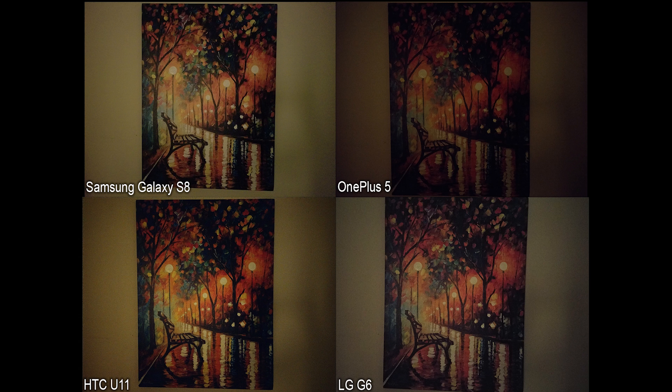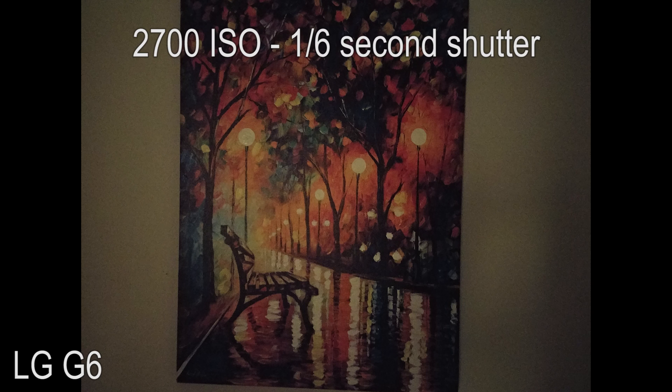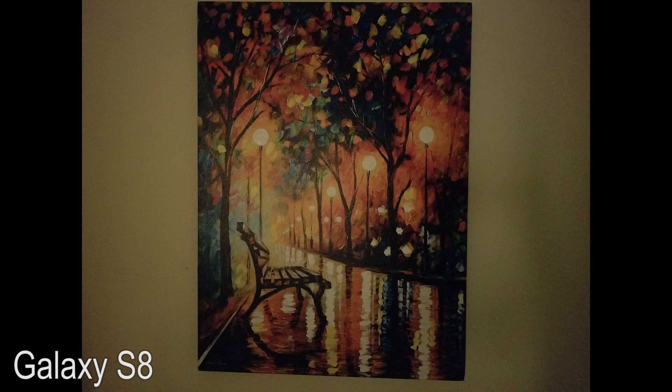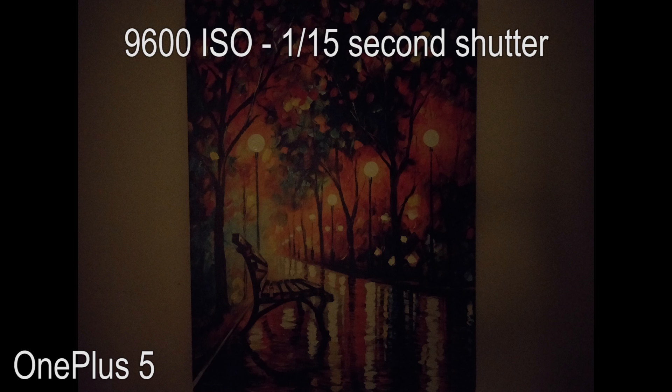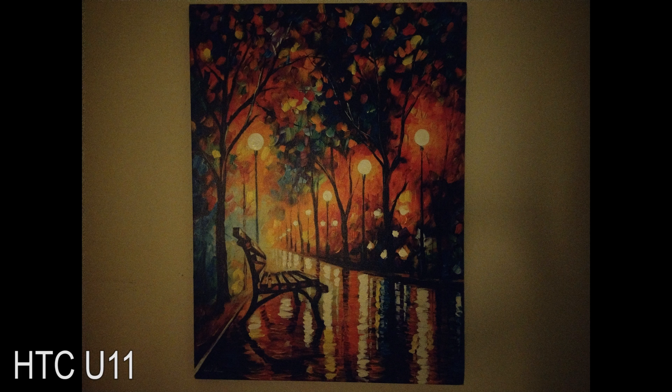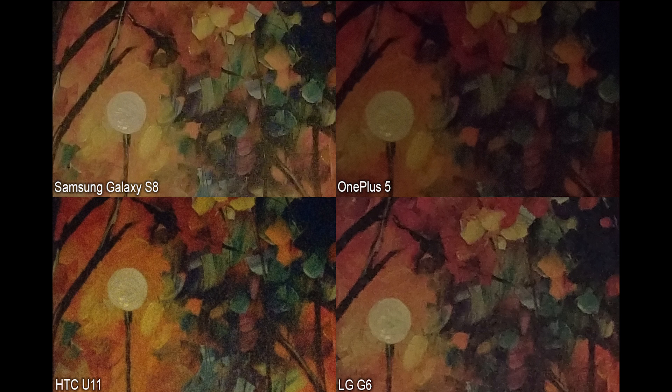In photography, you'll generally find that higher ISO values tend to mess up colors, and a high enough ISO will strip all color away from the scene. We're using one of Leonid Aframov's most colorful paintings to demonstrate this effect, and it's interesting to see which phone does the best in the same extreme low light conditions. Many of the color differences you'll note aren't so much because the phone skews the scene toward warmer or cooler, so much as it is a clear loss of color due to sensor strain. The LG G6 and Samsung Galaxy S8 have the most muted colors, with the G6 pushing a 2700 ISO and one-sixth of a second shutter speed, while the Galaxy S8 uses a 1250 ISO and a one-fourth of a second shutter speed. The OnePlus 5 goes quite the opposite way, ramping the ISO all the way up to 9600 while leaving the shutter speed at a fairly quick one-fifteenth of a second. The HTC U11 features the best balance at 2939 ISO and a one-tenth of a second shutter speed, striking both a clearer picture and one with much more punchy, accurate colors despite the lack of light. A pretty clear win for HTC.